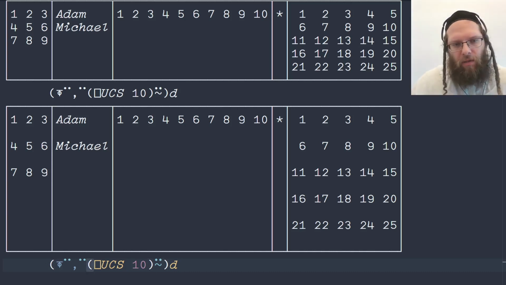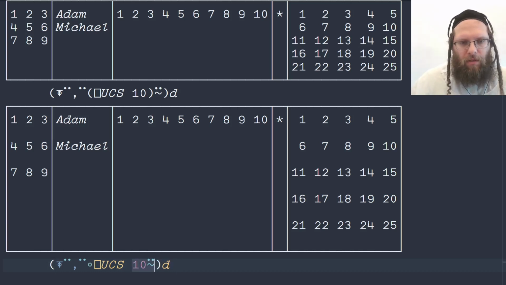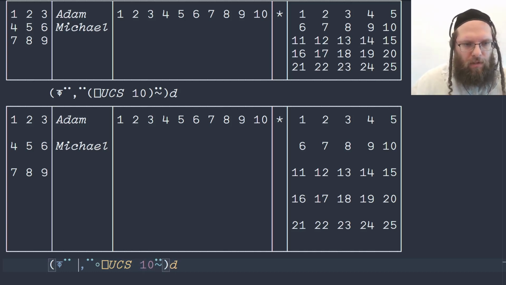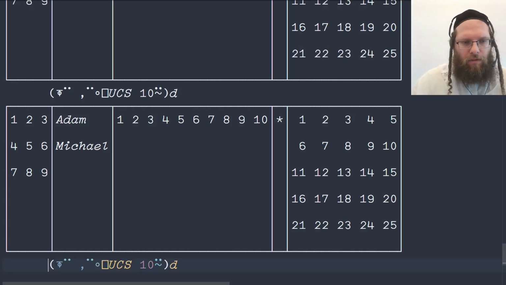Maybe slightly more elegant and less efficient, but it looks cool, is to compose these two functions together. They concatenate each with the UCS, and then we have the 10 as the constant function. So now the fork looks like this. We have the left tine with the format each, the right tine is the constant 10, and the middle tine is the concatenate each with the Unicode value of, and then we get that 10 in. So this gives us exactly the same effect, and we don't actually need space there.